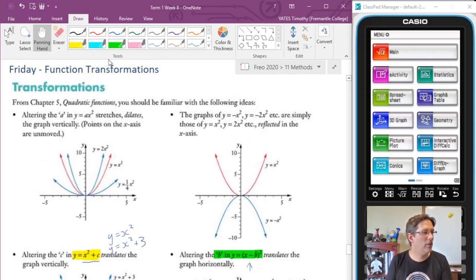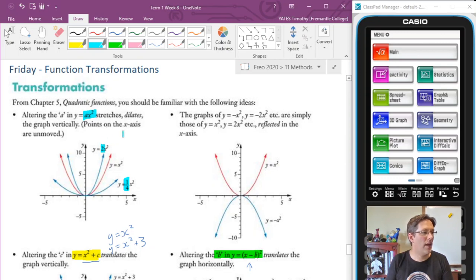Now, the other one we've got is multiplying by a certain amount. If we multiply our parabola by a number, so we've got ax squared, that stretches it vertically. Here we multiply it by 2, and it basically goes up twice as quickly. We multiply it by a quarter or divide it by 4, it goes up at a quarter of the speed. So that's one we should be fairly used to as well.